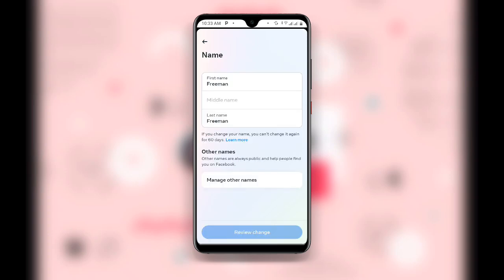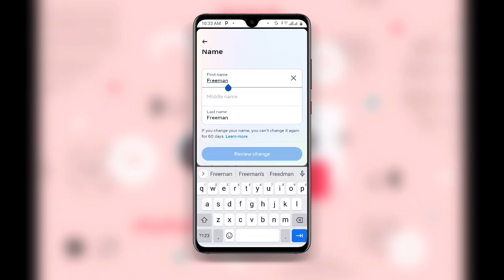Just click on your name, and you can see first name and then last name. For your first name, you have to enter the single name you want to use, and for the last name, delete what is there and enter only a space bar. Just enter only a space bar, and once you enter it, click on review change, and that's it.